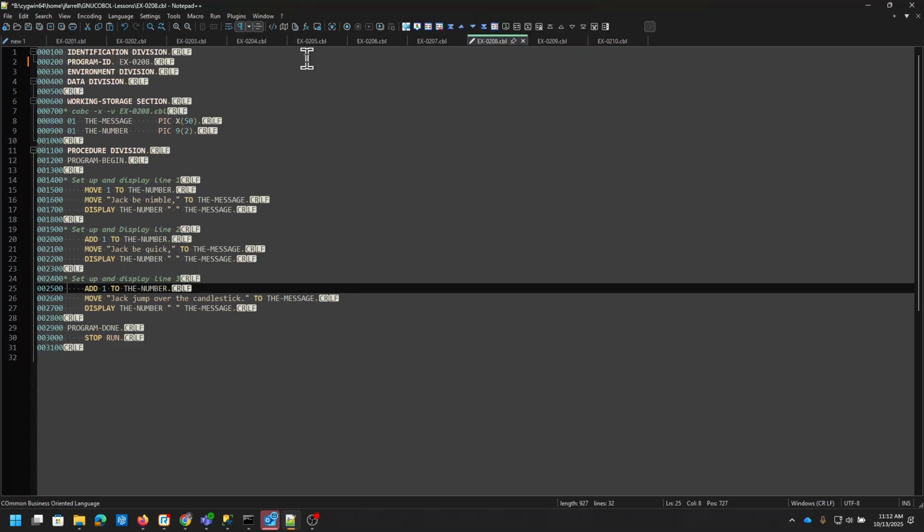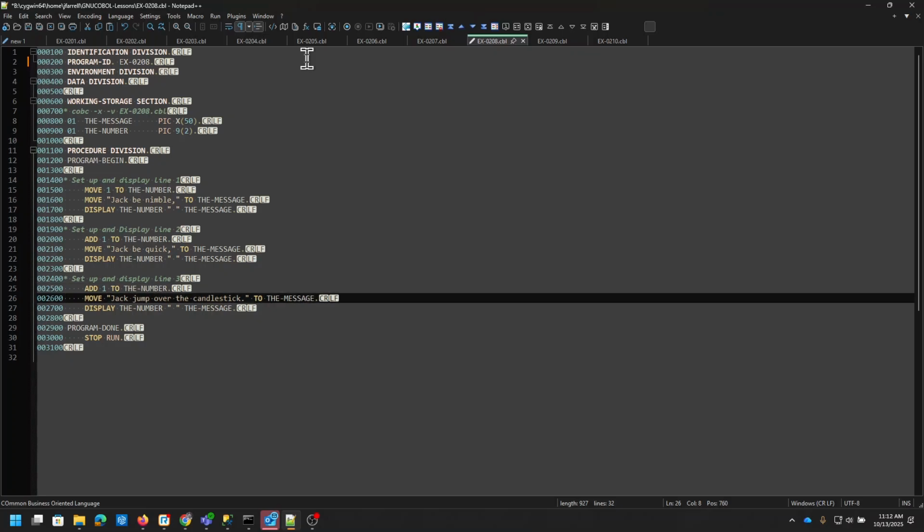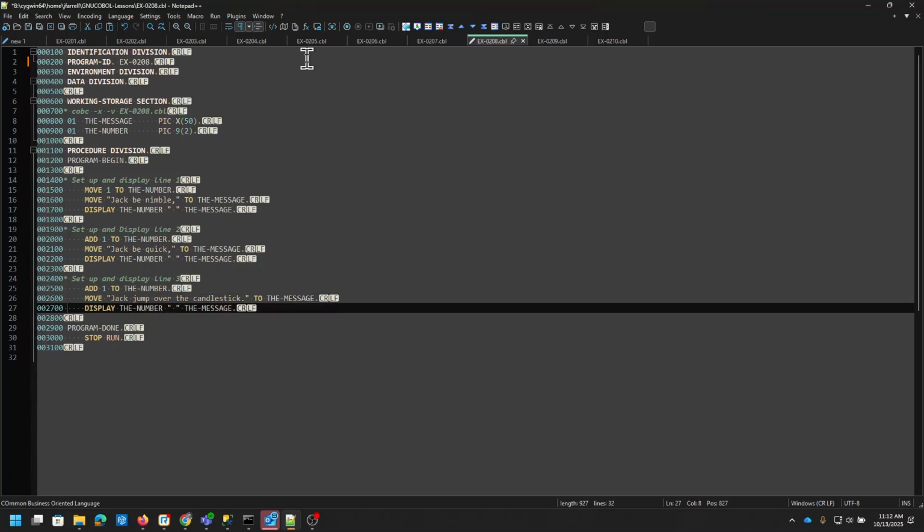We're going to move "Jack jumped over the candlestick" to the dash message. It's displayed in this line. Then we're going to display the number with a space within quotation marks and the dash message.